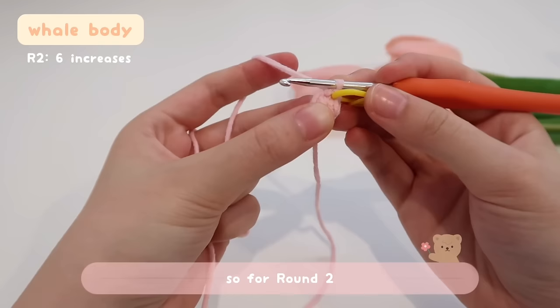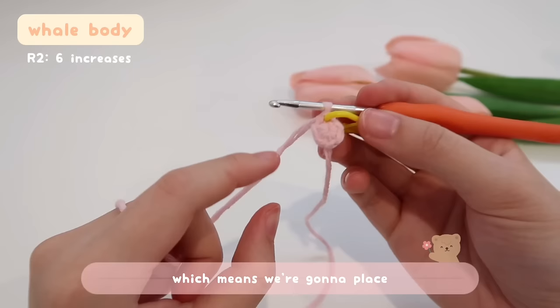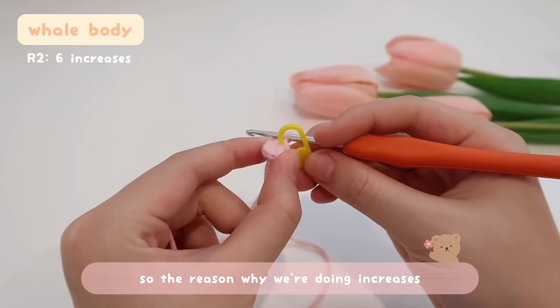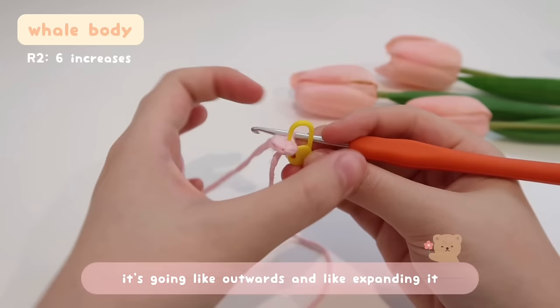So for round two, there are 6 increases, which means we're gonna place 2 single crochet in each stitch in round one. The reason we're doing increases is that instead of our piece going straight, it's going outwards and expanding.